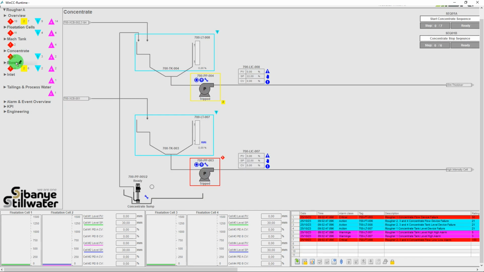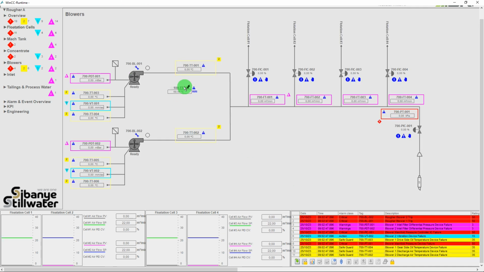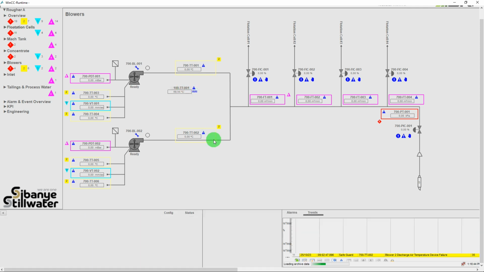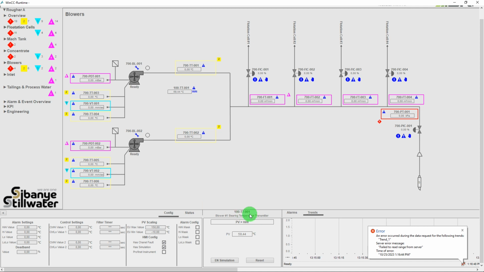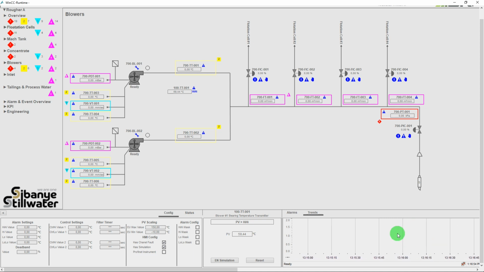I can just do this by clicking on one page and return to the other one, and here it is, and even the previous value that was defined is in here. If I go to my configuration of my faceplate, you will see there's my TT1 and my description. The trend is giving me an error, and that is just because we haven't set that up yet, and I need to check on my HMI config.